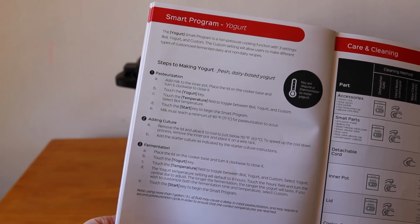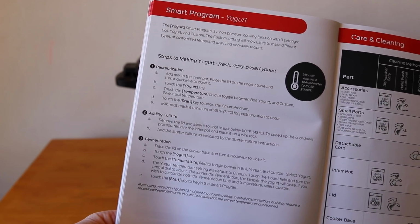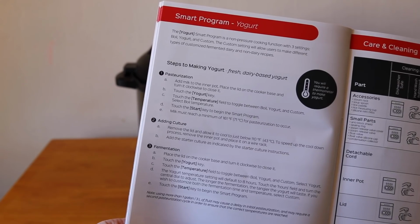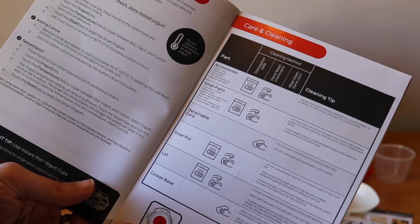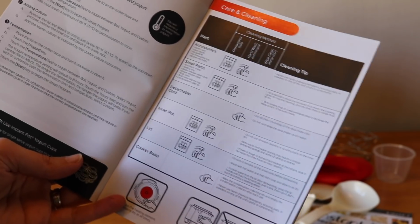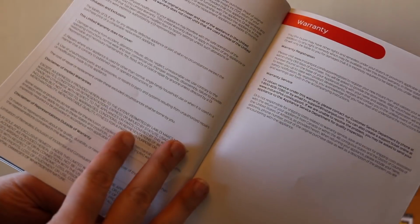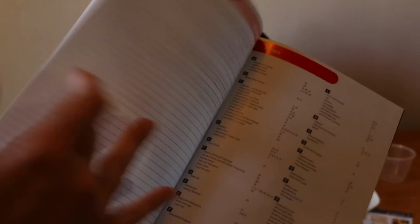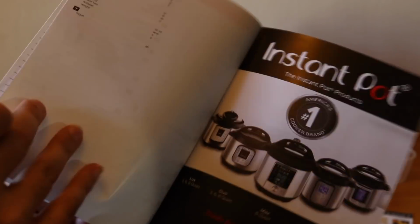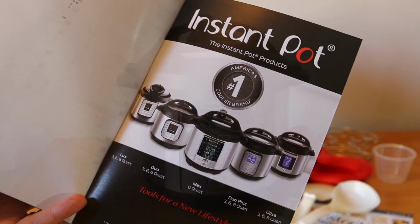The Instant Pot Max also has a yogurt feature, which looks about the same as the yogurt features on the other models. So just to do a quick flip through of the rest of this manual, they have care and cleaning page, a whole bunch of troubleshooting instructions, and then warranty. And that looks like about it. Index. And then there's all of the different models of Instant Pots.